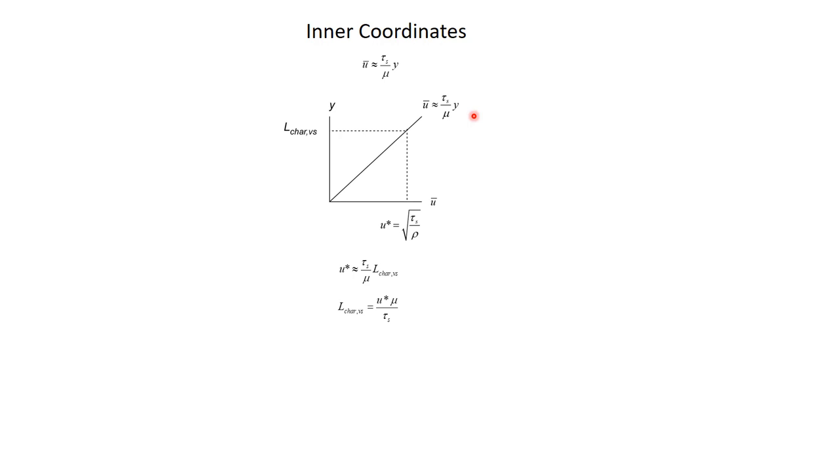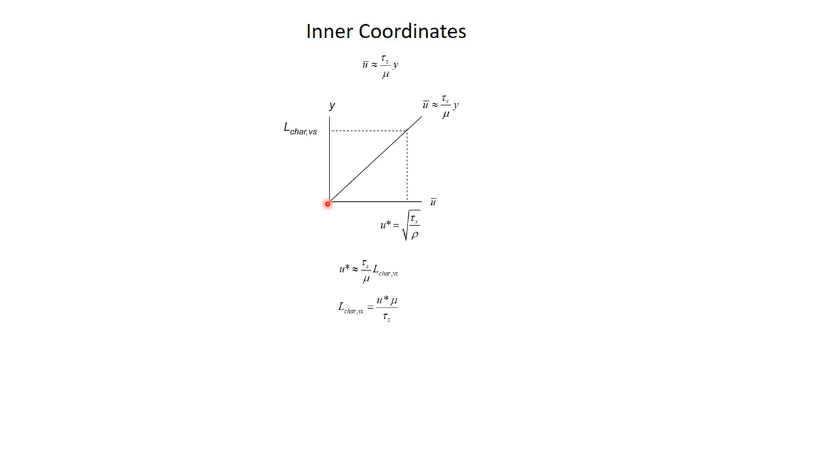So one way of thinking about how big this viscous sublayer is, is by remembering that we have these velocity fluctuations that we've already estimated. We said that when turbulent eddies are present, the fluctuating component of the velocity, that eddy velocity, is the square root of tau s over rho. So it's pretty clear that you can't get a fluctuation that big until you at least have a velocity that big. I cannot fluctuate 10 meters per second around a velocity that's only 1 meter per second. So the size of the viscous sublayer is basically as large as it needs to be so that the velocity grows to the point where you can get the velocity fluctuations that we know have to happen when turbulent eddies are present.